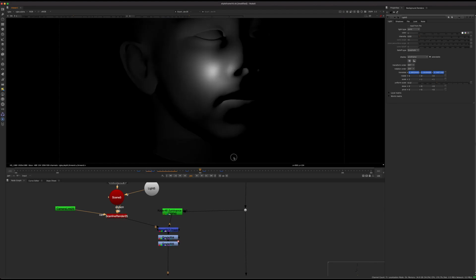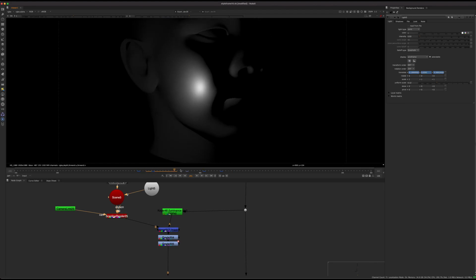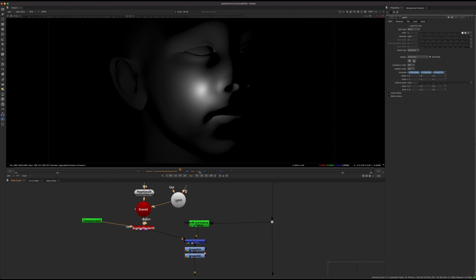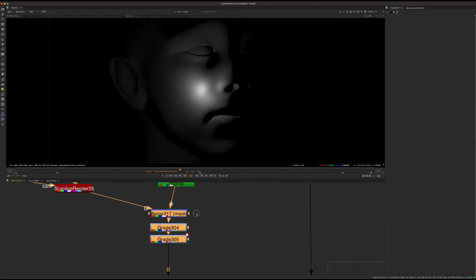Nuke should get a ray tracer. I don't know why it hasn't happened yet, in terms of getting better shadows and stuff like that. These aren't true shadows, and we could try a spotlight and some depth map shadows, but it's more just a pain. Really what they need to do is add ray tracing and global illumination.